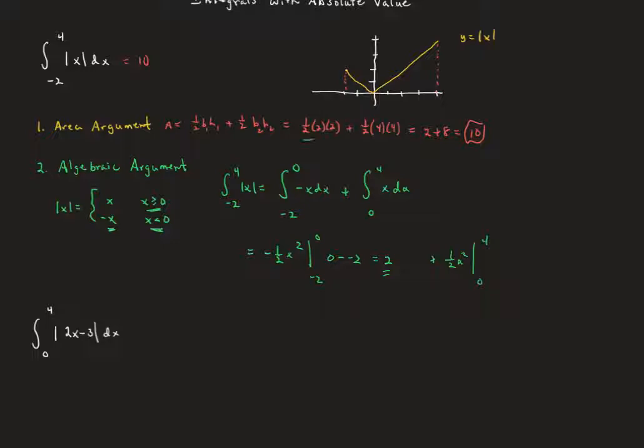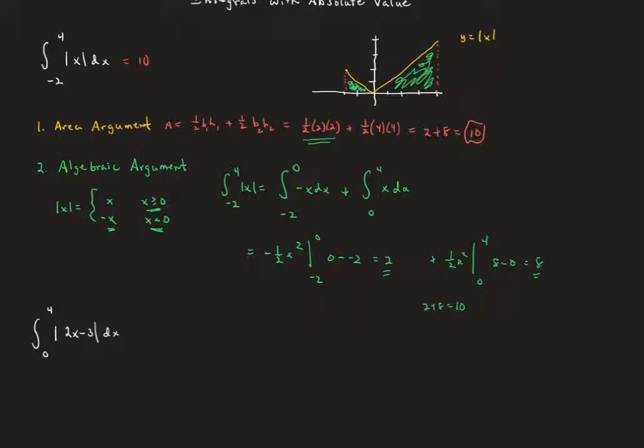Notice that's corresponding to that part that in the area argument we got was to the left of 0. And then the second piece, when we plug in 4 squared is 16, 1/2 of that is 8, and plugging in 0, 0 squared is 0, 1/2 of that is still 0, and so we're going to get 8. Notice that is going to correspond to this piece that's to the right of the vertex of our absolute value. And when we add those together, the 2 plus 8 is going to also give us the 10.